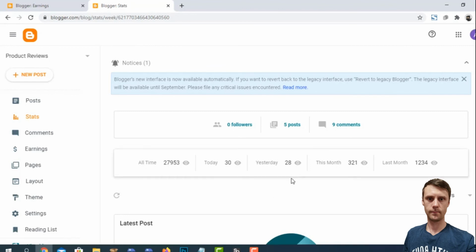Today got 30, yesterday 28. This month so far got around 300, and last month I got 1,200 something visits. So obviously some of those last month, or maybe even this month, ended up in sales.